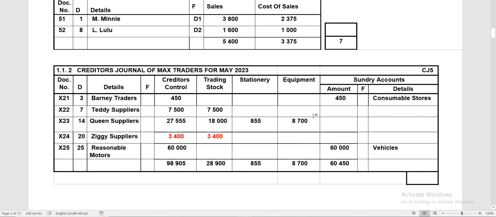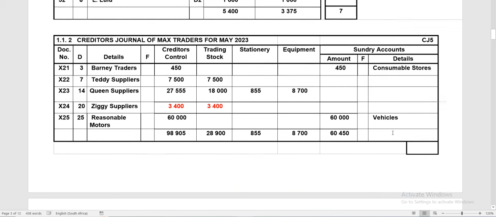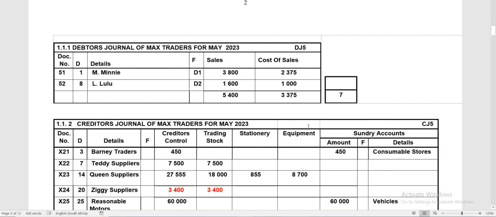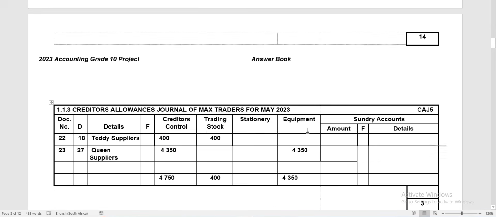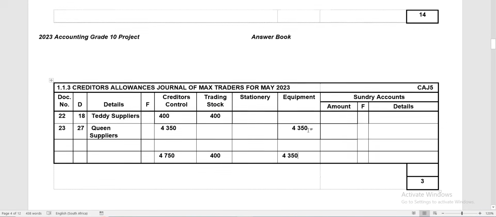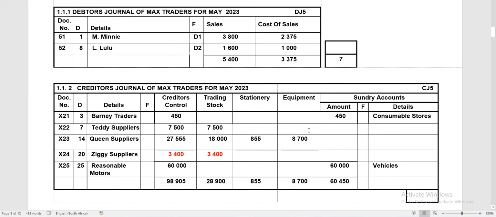This is how easy last year's project was. So please make sure, guys, that you use this material that I've made available to you to prepare for your next projects. Remember, like I said, good results don't just come, you work for them.